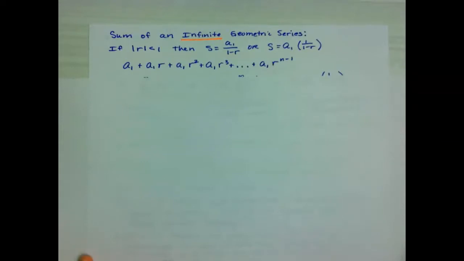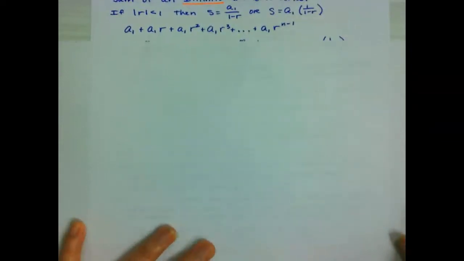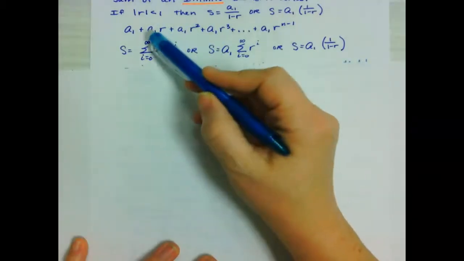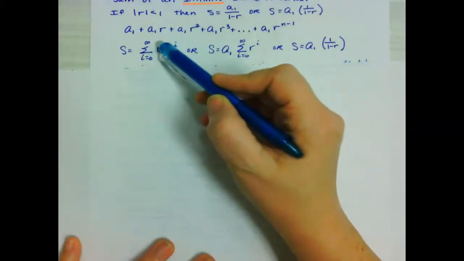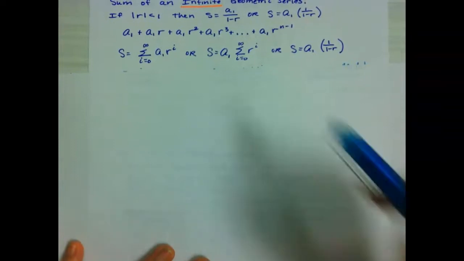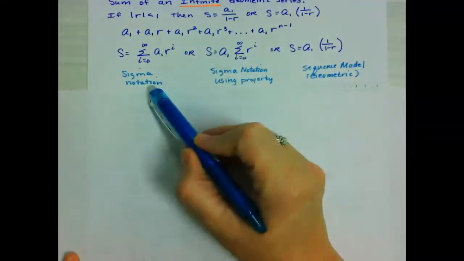So again, the ratio is going to look the same, so there's not much that changes there. But there are 3 models. So if we're doing sigma, notice that the upper bound on sigma is to infinity. And remember, we can't plug infinity into the calculator. So we would have to explore a little bit further. And that is sigma notation just in general.